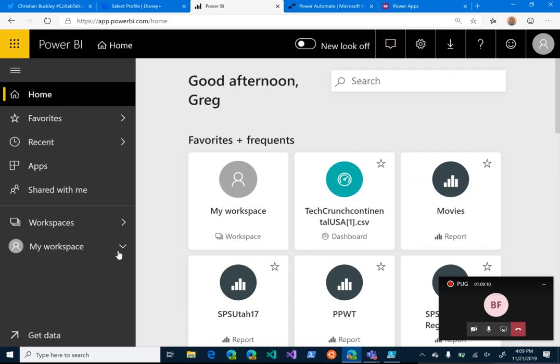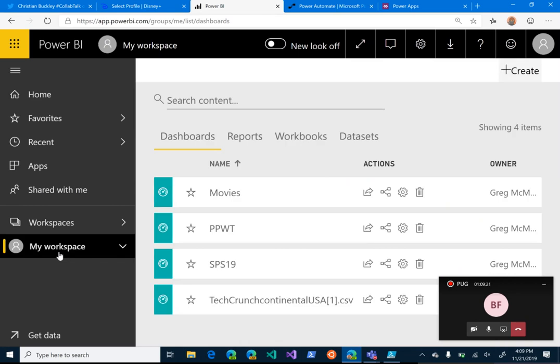And this is the part that in the Power BI app just always gets me. So I had to walk through this demo a couple of times before this meeting today to make sure I could remember where the buttons are, because they like to move them, they like to hide them, they like to do different things to frustrate me as a presenter.